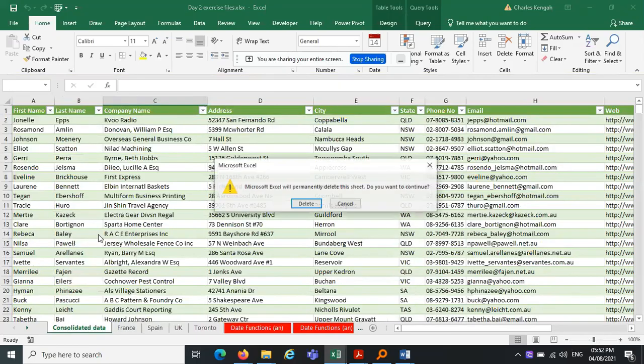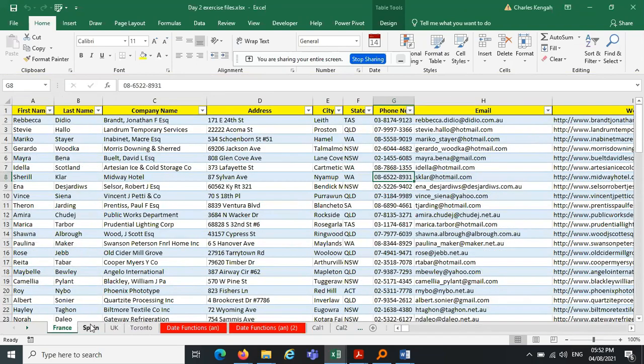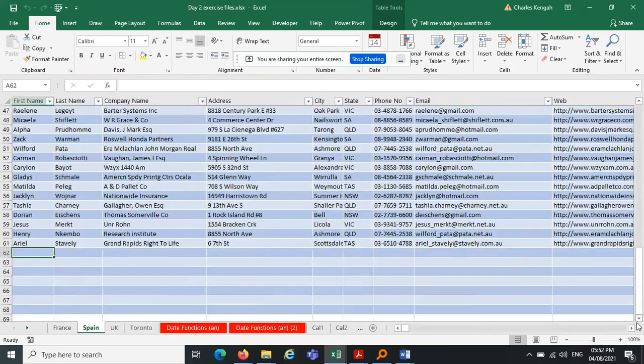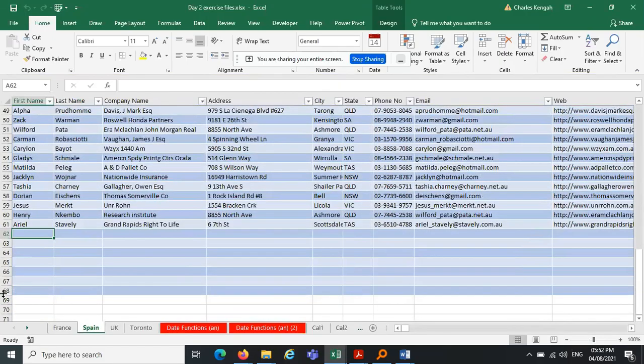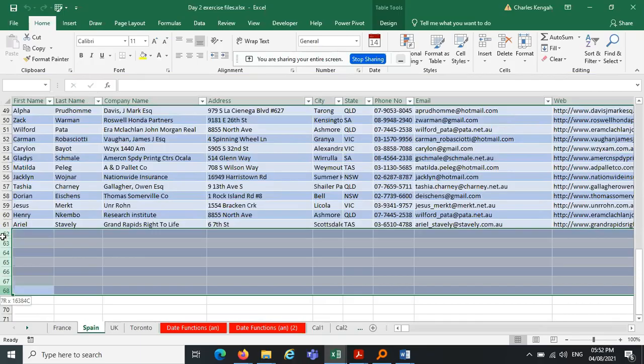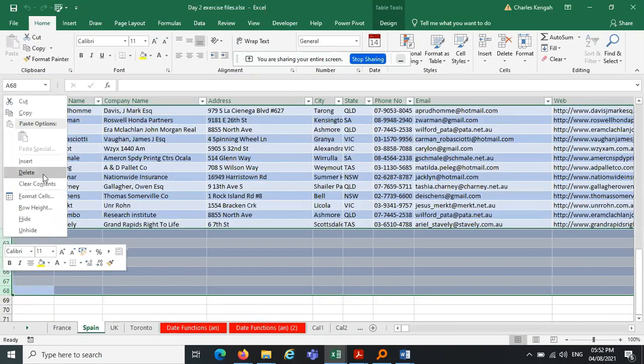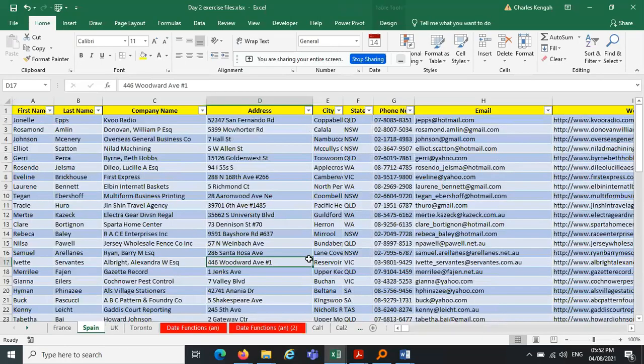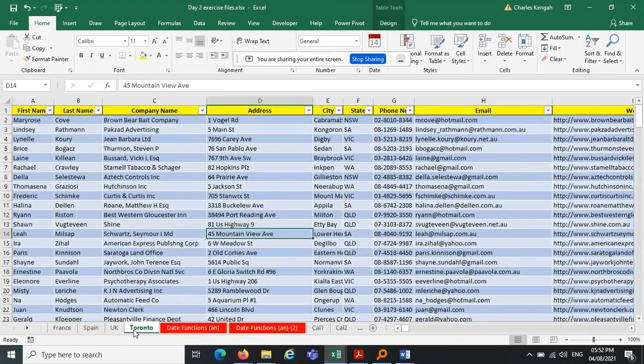I started yesterday by teaching how we can consolidate or append data across different data sets like this. I will just take it fast again because that's one of the places where my connection had issues. We assume here that we have data for 4 countries: France, Spain, UK, and Toronto.